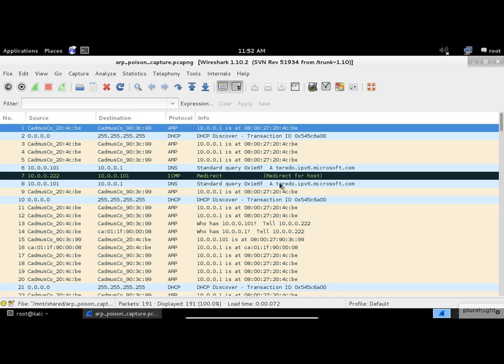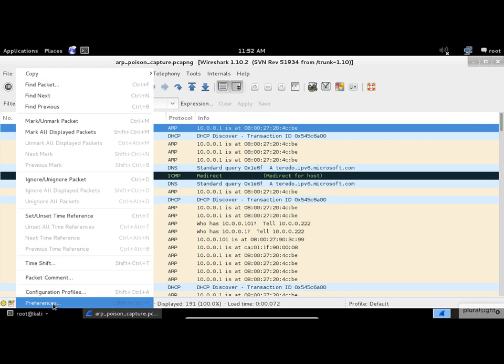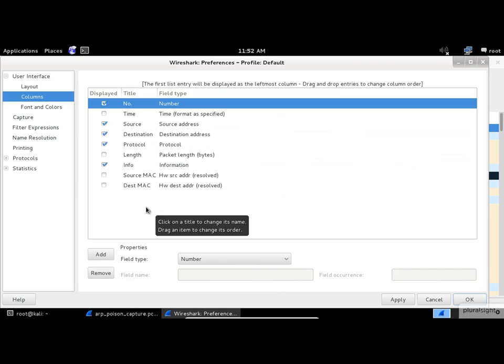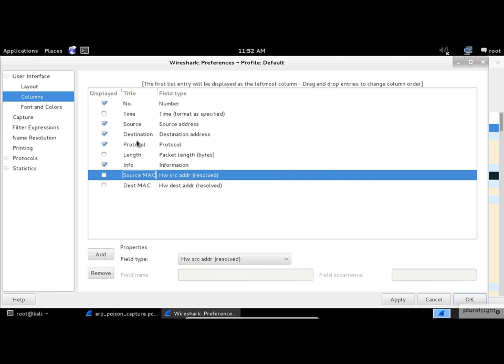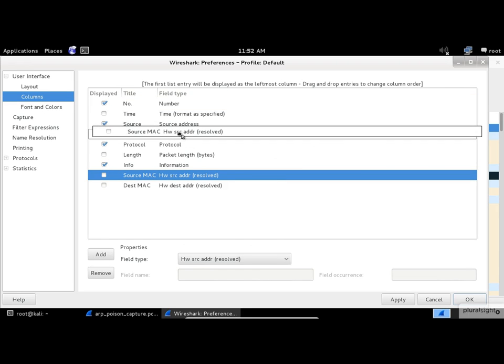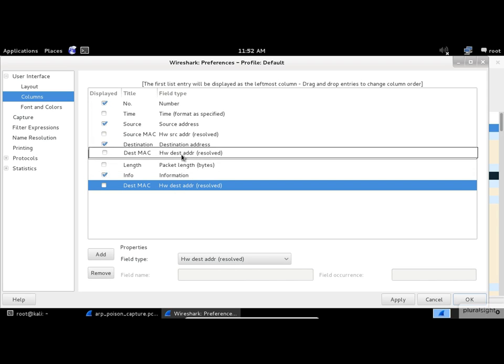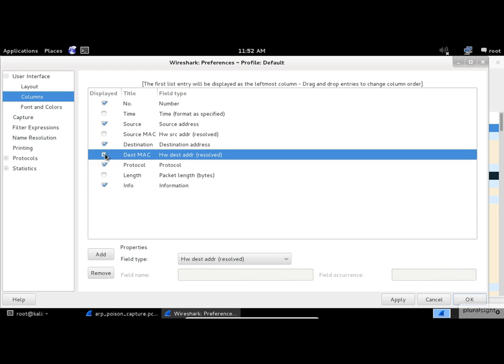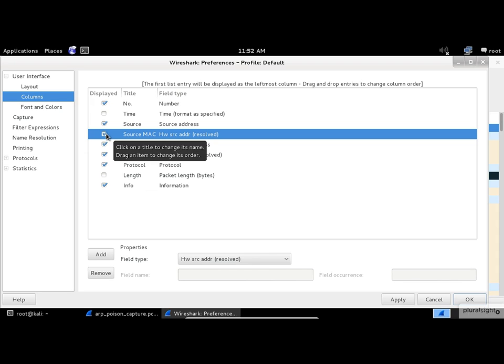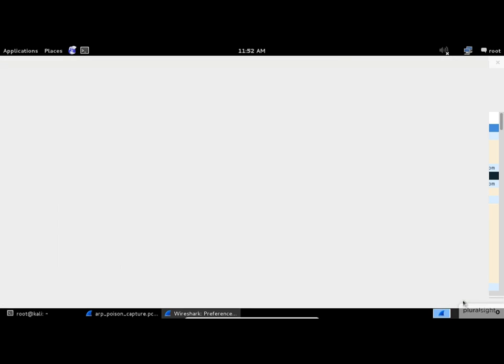Let's go back to the columns, Preferences, and move the source MAC after the source column and the destination MAC after the destination column. Select both, click on Apply, then click on the OK button.